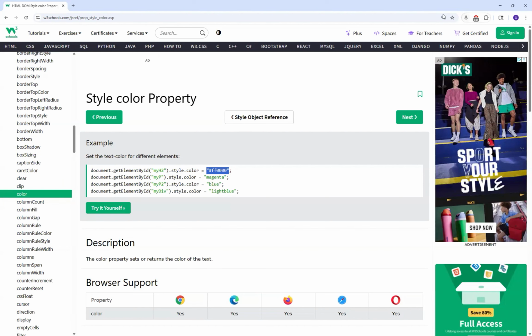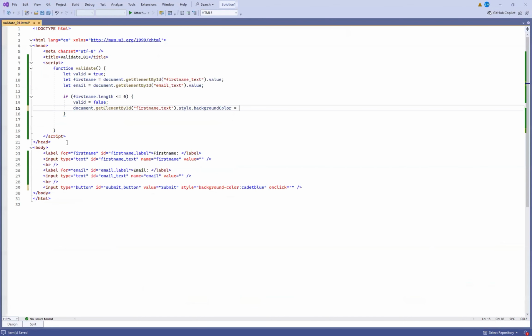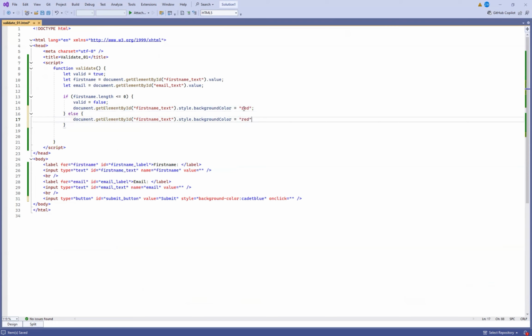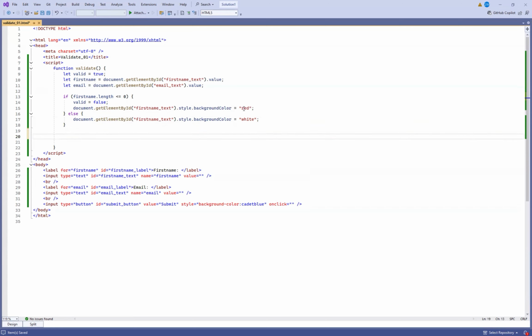And so whenever the user forgets to enter in one of the fields, or there's a problem with one of the fields, then we will simply set the background color of that field to red. Now, when there isn't a problem, we want to go back to some sort of default. For right now, we're just going to specify the default as being white. We could also do green. Again, you can play around with this and come up with all sorts of different ways to go about doing this. And then we'll do the exact same thing now with our email address as well.